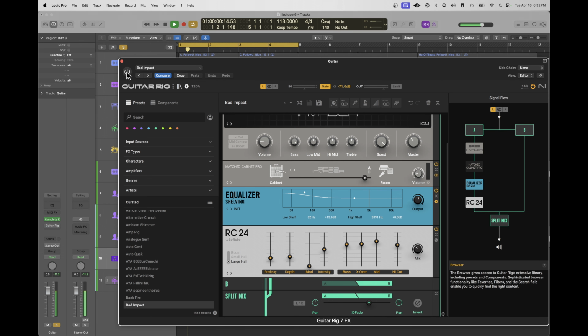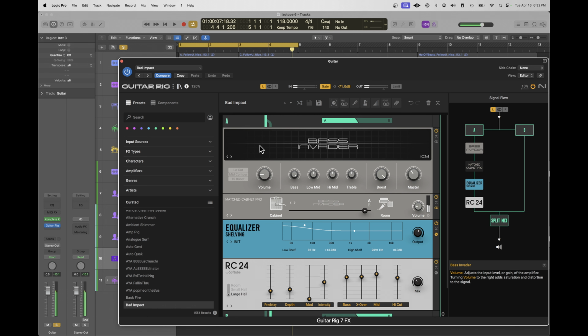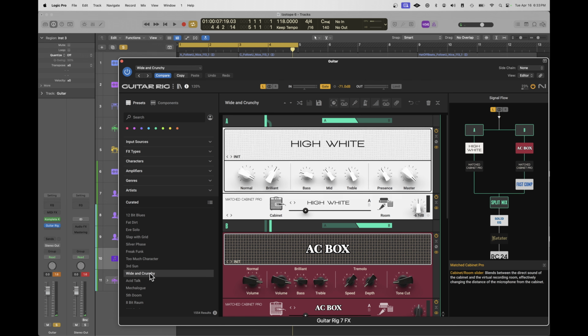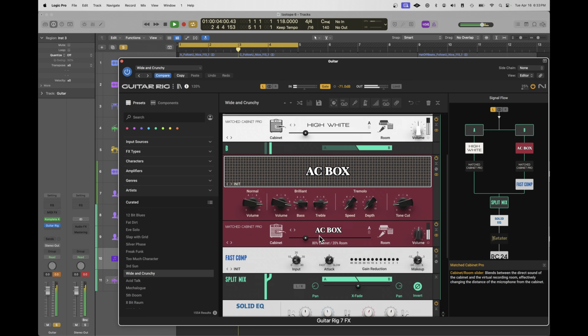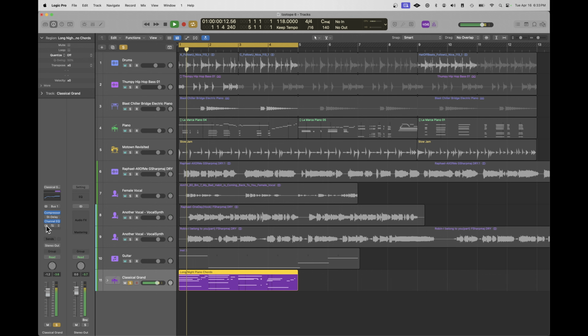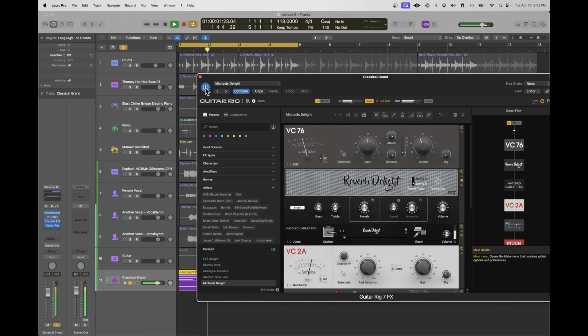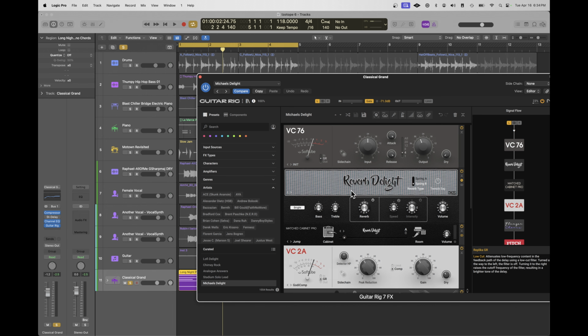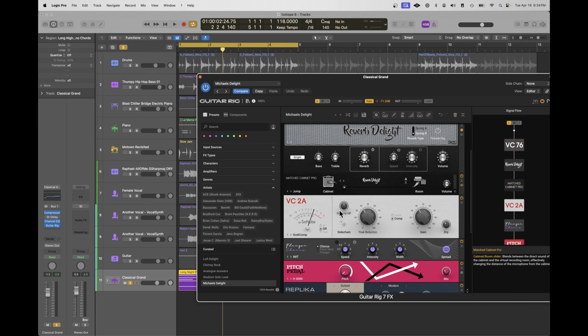Here's the raw guitar. Here it is with Guitar Rig. You can search through the presets or create your own rack. Now let's just listen to that on a non-guitar instrument. So this is a great way to do sound design. It's a great addition to have. I myself have to get used to the idea of using this as an effects rack as opposed to just a guitar simulator.